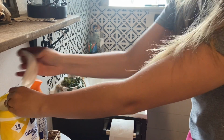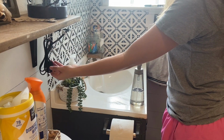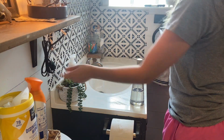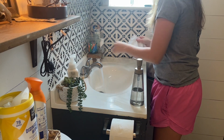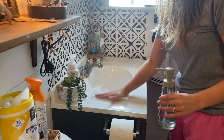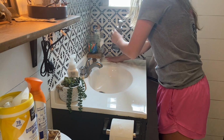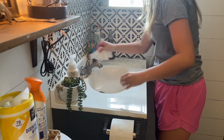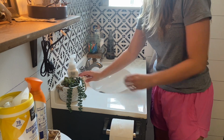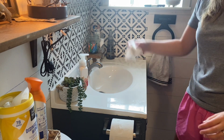I know people will color code their rags, this is only a toilet rag, and this is only a sink rag, or this is only what I use to clean the kitchen, and I just can't do that because you're still washing it all together, I guess. I don't know. I am a paper towel in the bathroom girly through and through, and it doesn't bother me when other people use rags to clean their toilet. I mean, you do you.